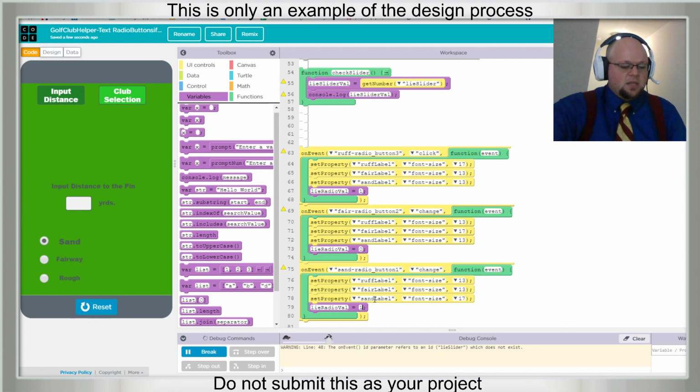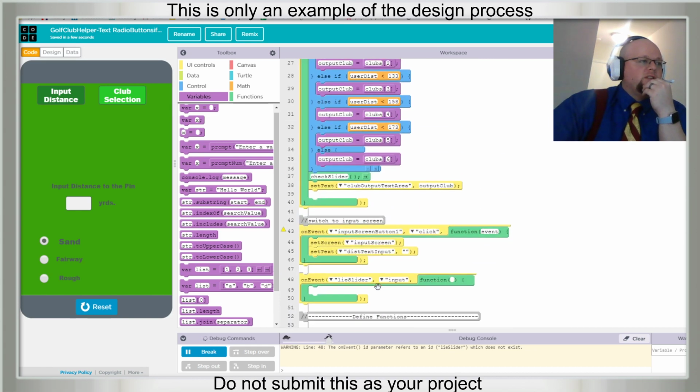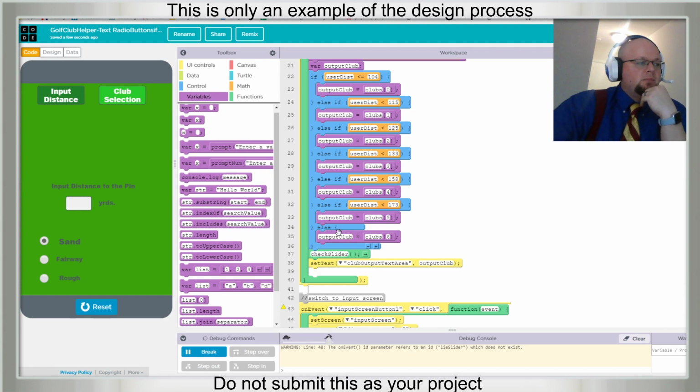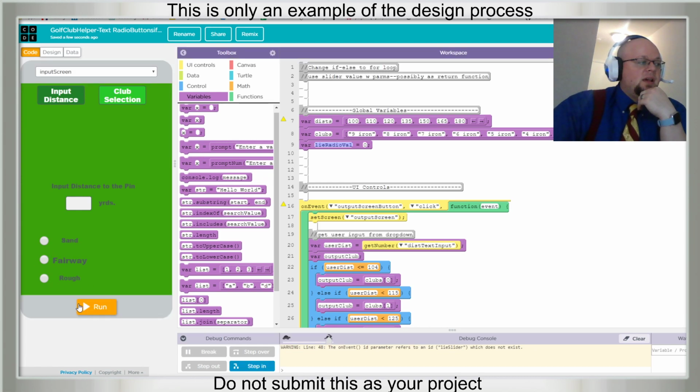So sand, if it's in the sand, and we're planning this out, but we are going to reference however we choose the club based on distance, we're then going to check which one of these are selected, and if it is fairway, we're not going to change the calculated club.